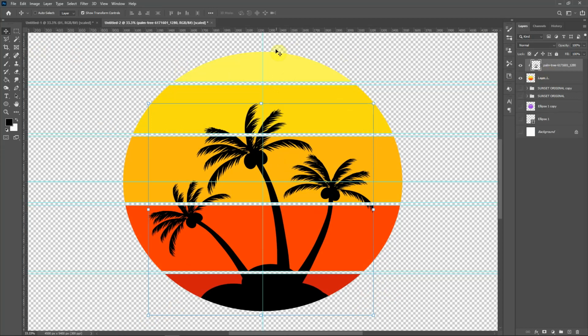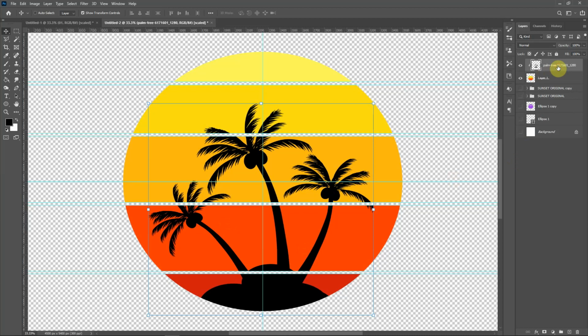Now, what if I had to transfer it over onto Redbubble or Teepublic to use it for a print-on-demand design? Well, clearly we don't want to keep the black here. We want to make sure that the black is cut out so that we would have the color of the shirt coming through in the area where there is the clip art of the palm trees, whether it's a black t-shirt or a red t-shirt or whatever color t-shirt the buyer wants to buy. So we're going to cut that out. We're going to prepare the sunset design for print-on-demand.